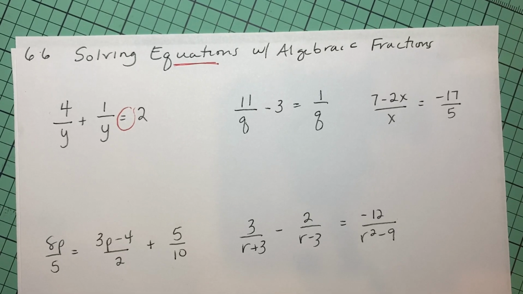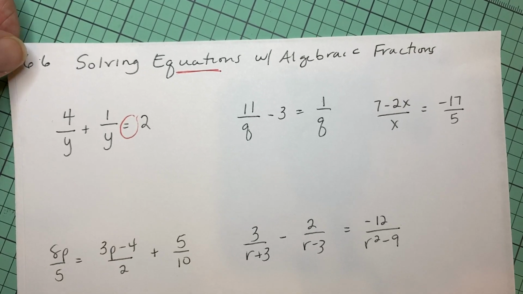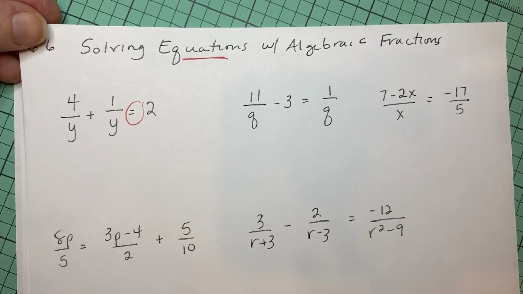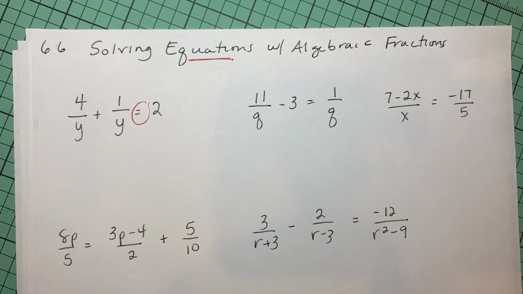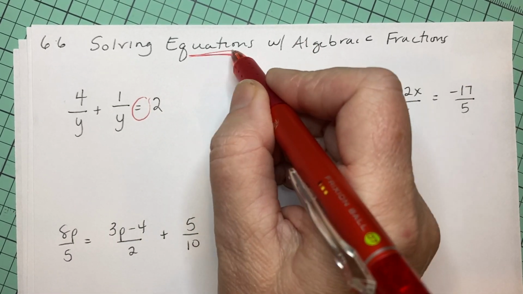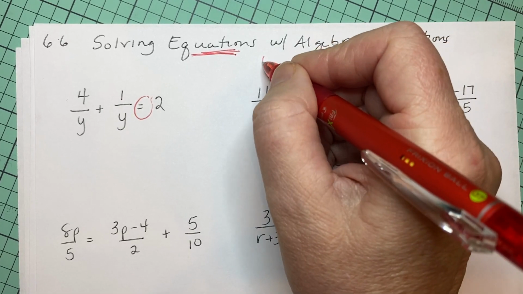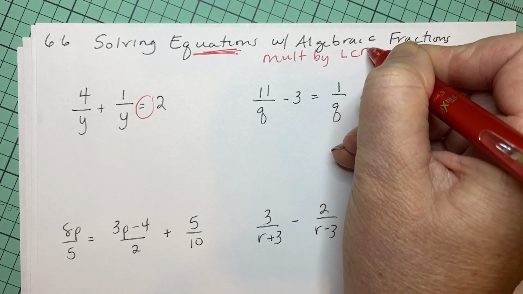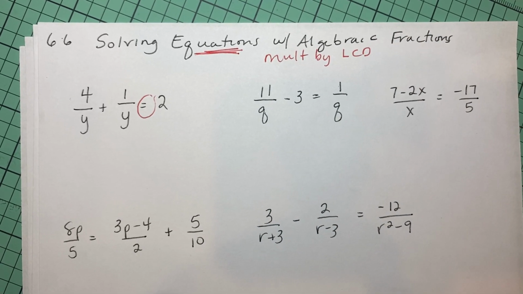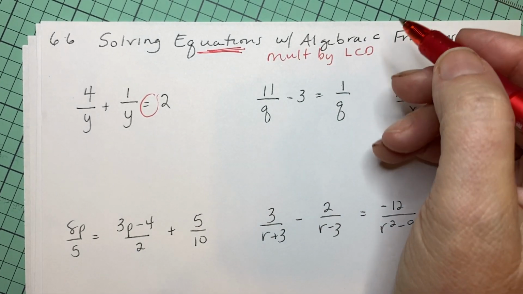Normally when solving fractions, you'd have to find a common denominator and change all your fractions. You could get the right answer that way, but man, it takes a lot of steps. So the shortcut, only with an equation, is that you just multiply everything by the LCD, the least common denominator, and that gets rid of all the fractions. You're going to do that in the first step.